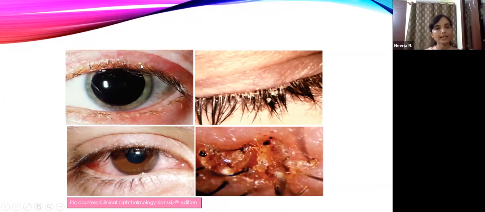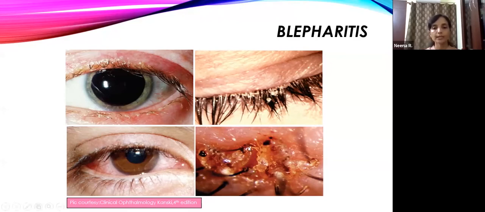Now, it could be something as simple as squamous blepharitis, which is similar to seborrheic dermatitis, or it could be an ulcerative blepharitis, or sometimes something very rare but not unseen in our part of the country called phthiriasis palpebrarum, when you have lice and nits sticking onto the lashes. Especially, it's the pubic lice which produces phthiriasis palpebrarum, and it is seen in patients who are not hygienic enough or who may have pubic lice.